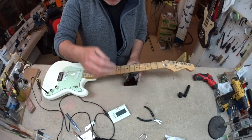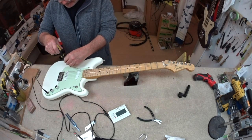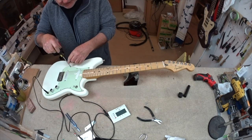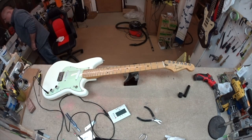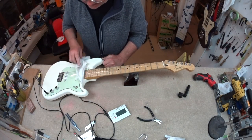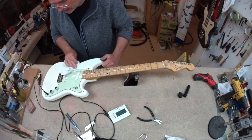Okay, that's us done. There we are. Looking at the way these are, even if I slack these off, they still make the scratch plate look pinched. Something about maybe the way it was always done up first from the shop. But hey, okay, so there we have it. That is the DuoSonic set up with the new Seymour Duncan.